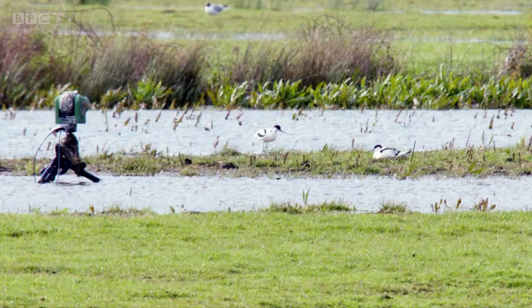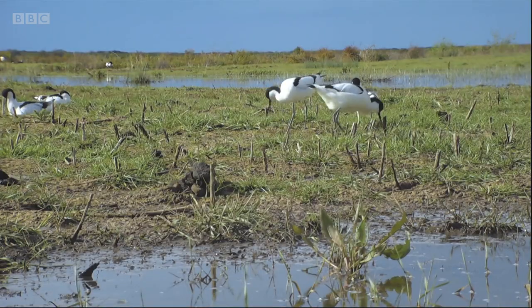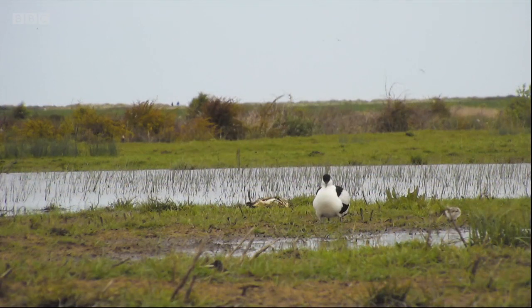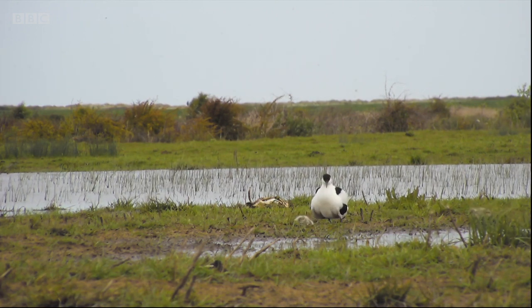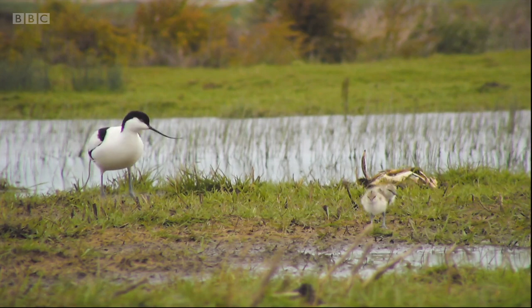Why? Well, it's pretty obvious why we've called it Avocet Island, because it's got nesting avocets on it. 14 nests are there, and they've laid over a 2-week period. Many of them are sitting on 4 eggs, and the first hatched on Sunday. Now they're, again, precocial, so they'll leave the nest as soon as they've hatched, and they'll be wandering around for the next few days. You know what, we're really lucky to have them because they were extinct in the UK in the 19th century for about 100 years.